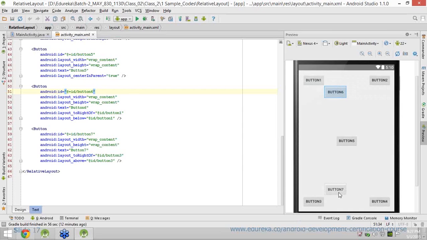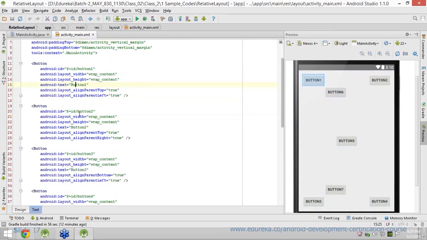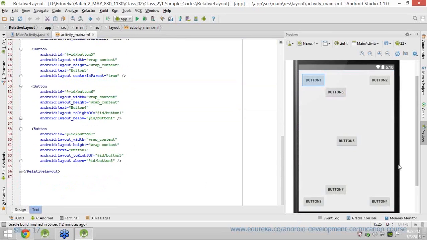Okay, so have a look at the code snippet for button 6 and button 7, and let me ask you a question. Let's say I want to add one more button, and that button should be diagonal to my button 5 and it should be above. How can you do that? Similar to button 7, if I want to use the same concept for button 5, above button 5 and to the right-hand side of button 5, what code snippet will you write? You would write layout to right of button 5, and at the same moment you will also write layout above button 5. In that case it will be added in the top diagonal manner.